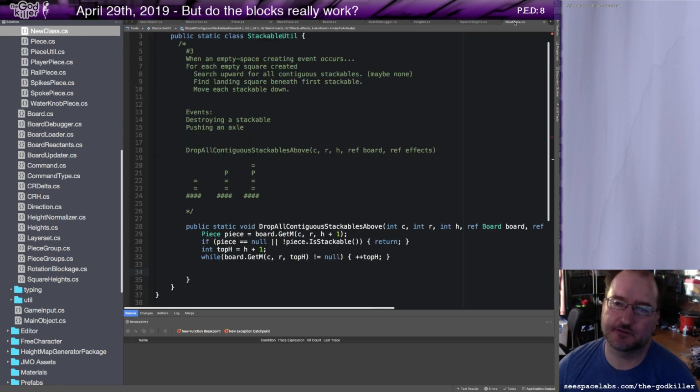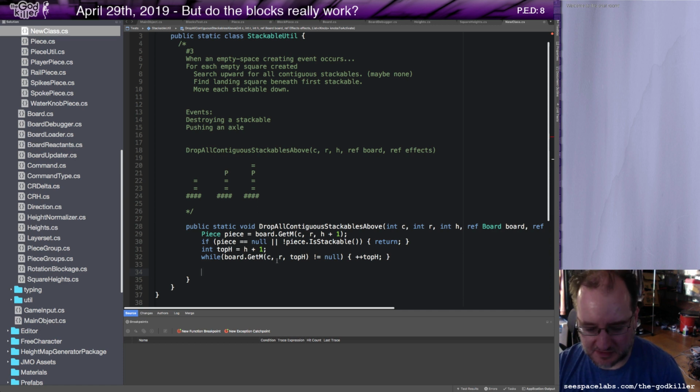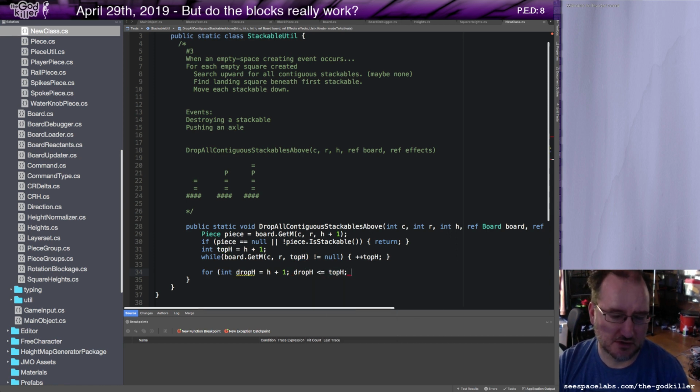So it's coming together. Now I just need to iterate over the same range again and land them from bottom to top. So for int drop h equals h plus 1, drop h less than or equal to top h, plus plus drop h. Okay.